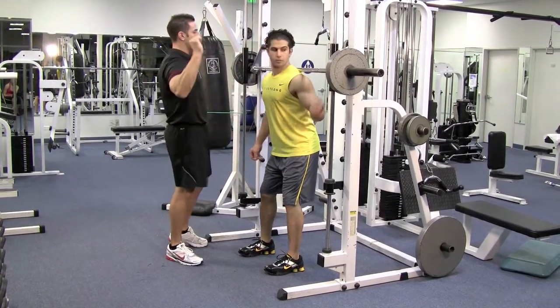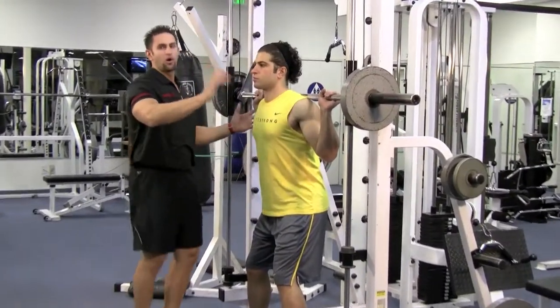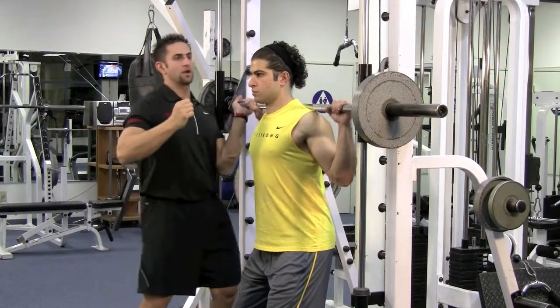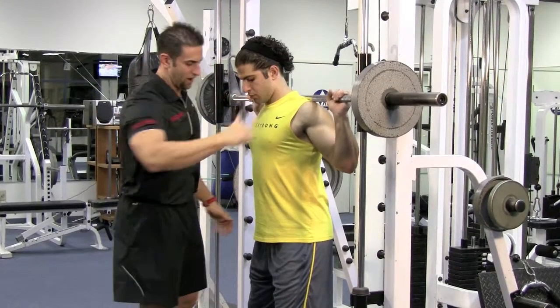Go ahead, get your hands up and hold the bar. Perfect. Now, we got his chest up. All Smith machines have clips. So what you're going to do is you're going to undo the clip, pulling forward. Here we go. The clip is undone, and you hold it there. So while you're doing the set, the clip doesn't move around.